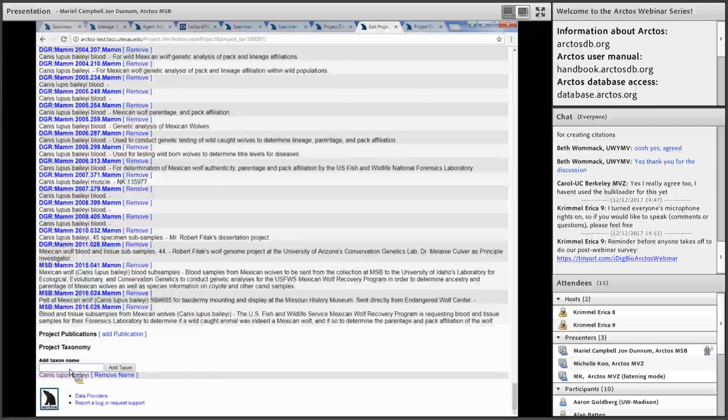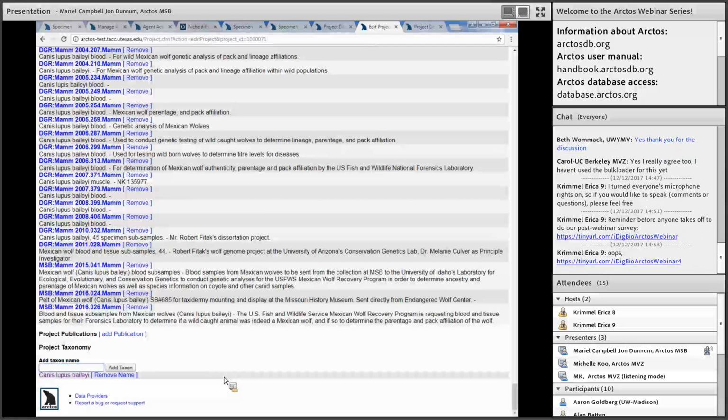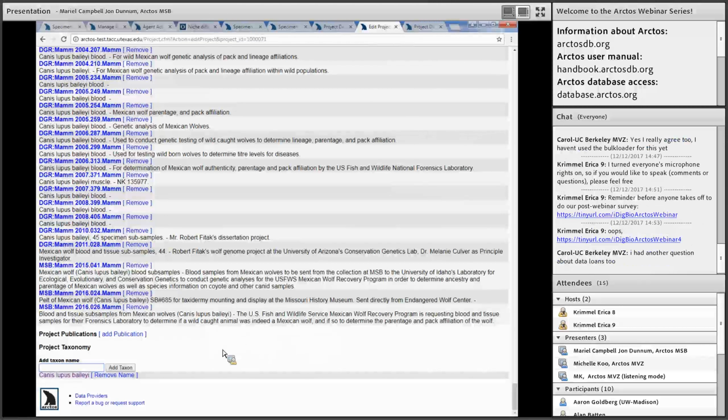Right. Go down to the project base. Yeah, you have to add it in manually for that to show up. It doesn't happen automatically, but if you want it to be associated with a specific taxon. Right, so it gets back to Carla's question where you have to actually relate it to the taxonomy in order for it to show up there. Yeah. You link the project to an accession, you link the project to a loan, you can also link the project to a taxon name, and all that will show up through the project page.